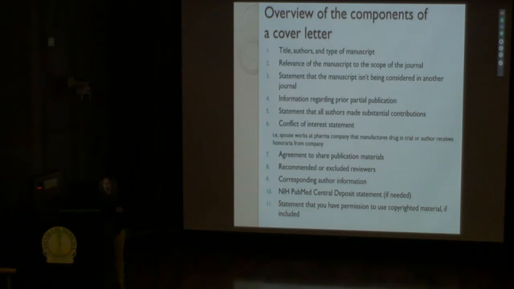You could talk about agreements to share publication materials, the reviewers, as I mentioned before, and who's the corresponding author. If you need to include an NIH PubMed Central deposit statement, you could include it here. And if you use copyrighted material, for example a figure that was published in Nature Reviews, and you actually get the authors' and the journal's permission to include it in your manuscript, you can mention this here.